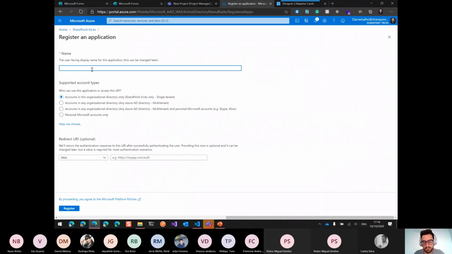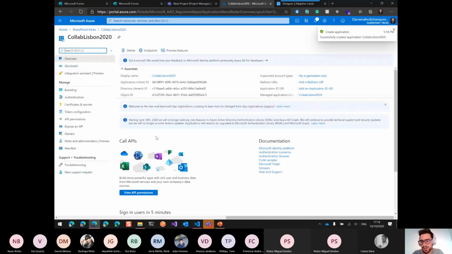Here we're going to put something like Collab Lisbon 2020. This can be pretty much any name, because our idea is just to use it for our own applications. Generally, here you can put create teams, manage teams, and it's going to be created inside your organization and your tenant. So you just click register.